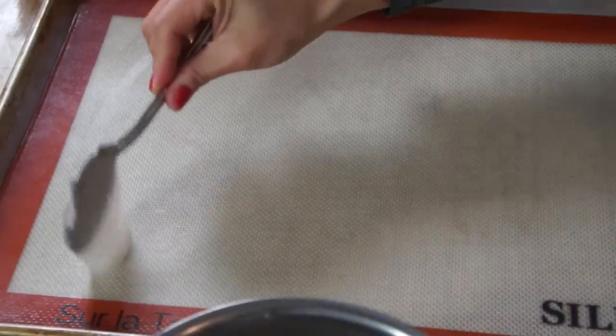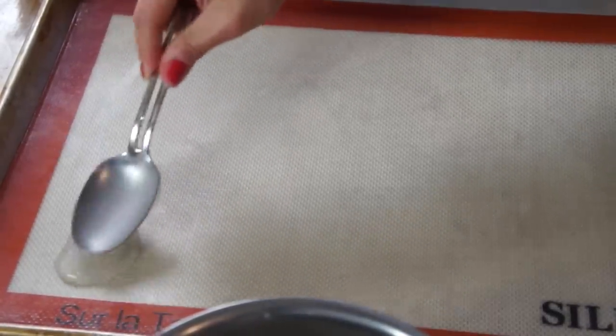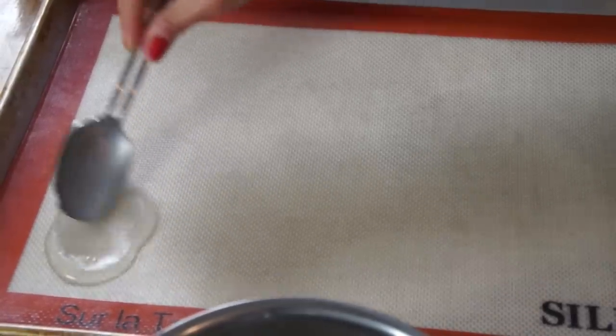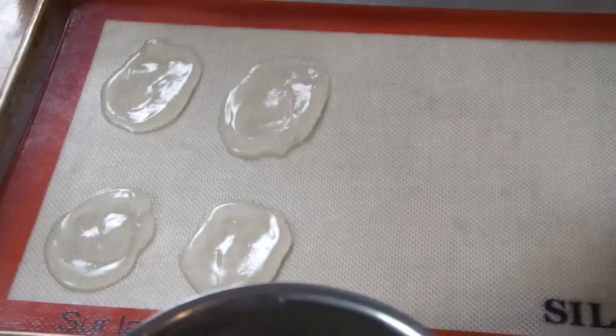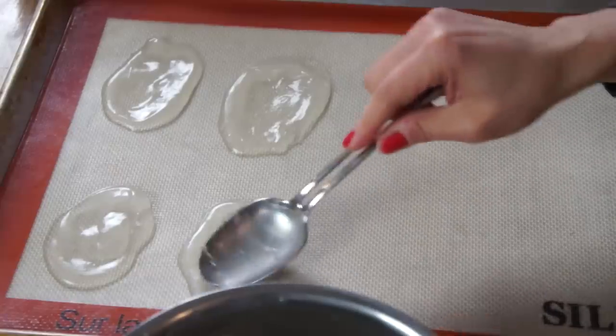In the original recipe it says to make an even layer and then after it dries, break it into shards. But in other recipes I've seen people make little chip-like shapes, little ovoids, so I'm going to do both. Use a spoon and dollop some on there. The recipe calls for about three millimeters thick — pretty thick. The original recipe says to make one sheet and break them into the size of playing cards, so I'm going to make my chips pretty big.